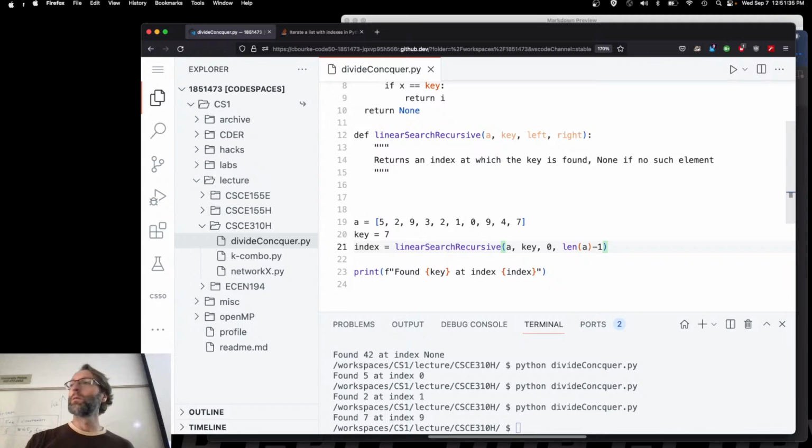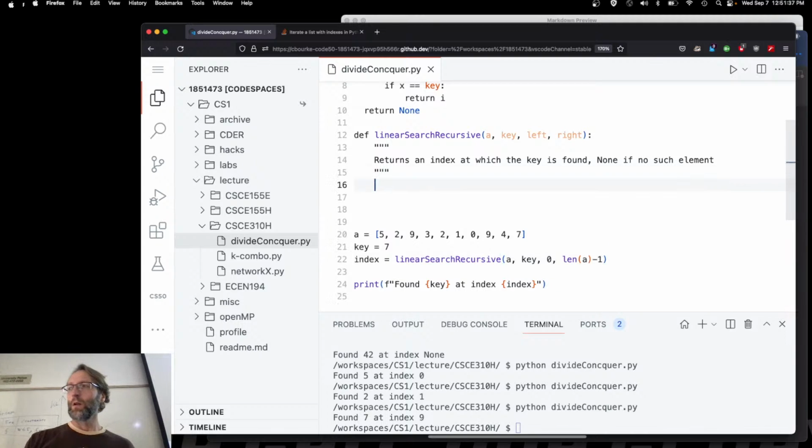Do we sort it before we do it? If we sorted it, what could we do? Would we have to use a linear search? Not, in fact, if we sorted it, what other kind of search would we use? Binary search, right? All right, and we might revisit that later on.